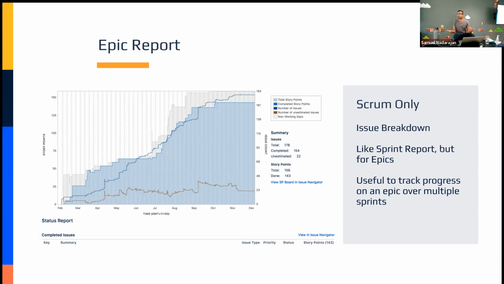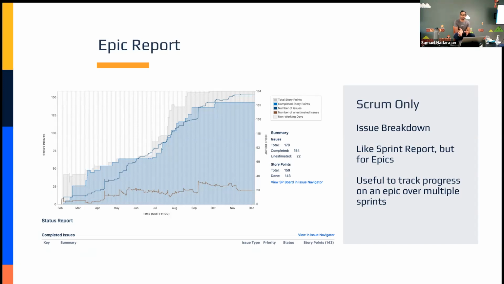So because we need to have more discussions around it. So this report will help you identify that over time so that you can monitor some information that way. And then, of course, you have a tabular section underneath, very similar to your sprint report. You'll have a completed section and an incomplete section, but this is just a way to visualize your work against an epic instead of a sprint.